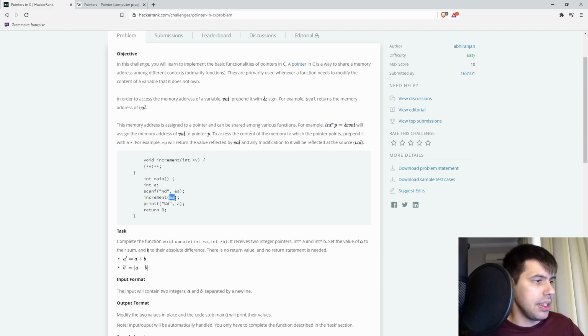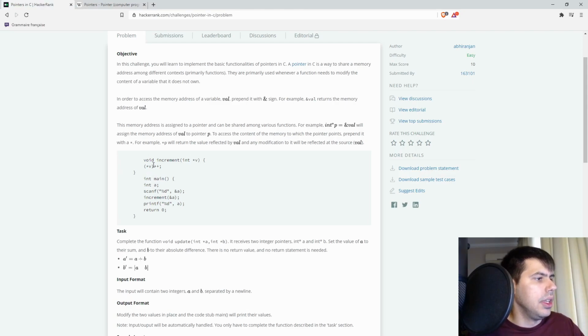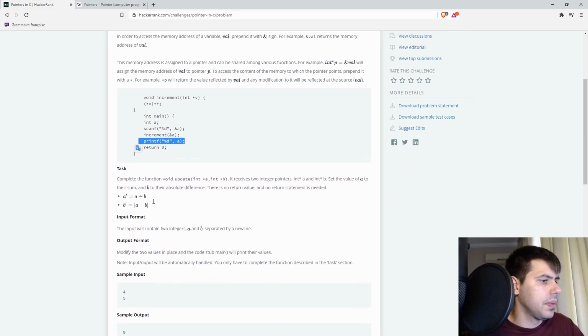Once we pass an address, we store this reference in this variable here, and then we point to this value with asterisk v. We go straight to the value of the pointer. So if we take v here, the asterisk pointer will be this content, the content of b. So it increments the value of the reference, and it prints at the end.